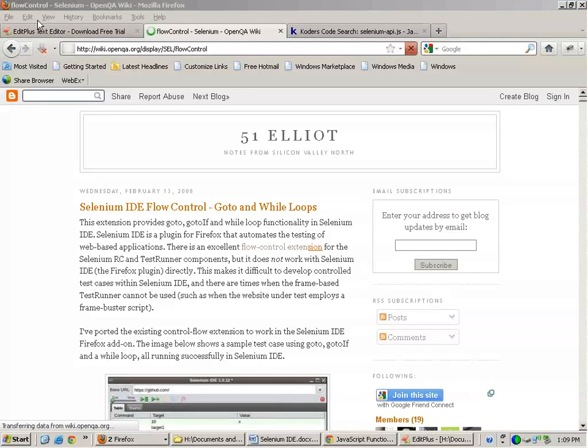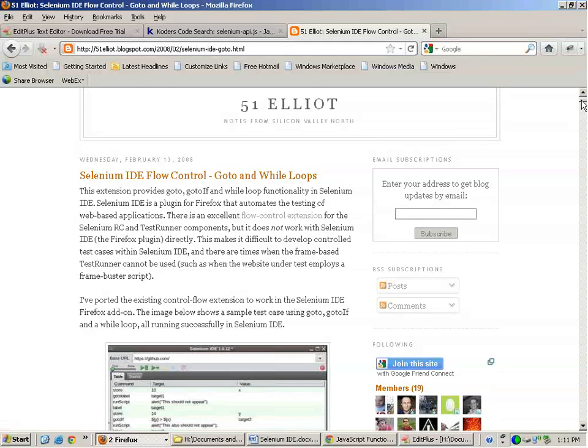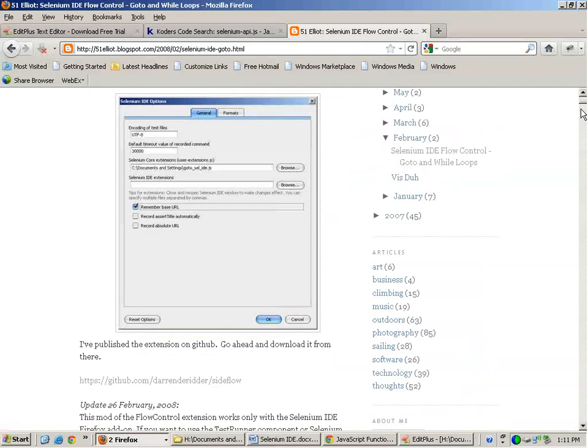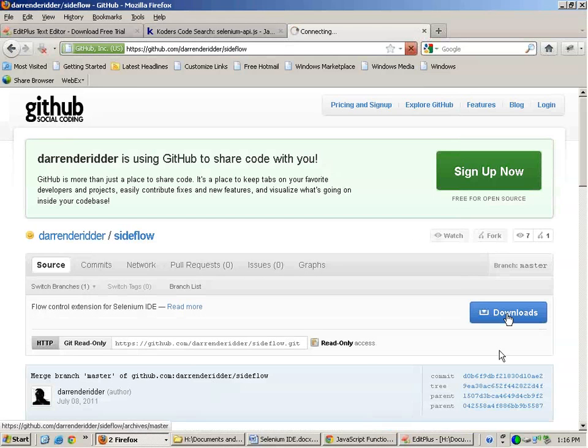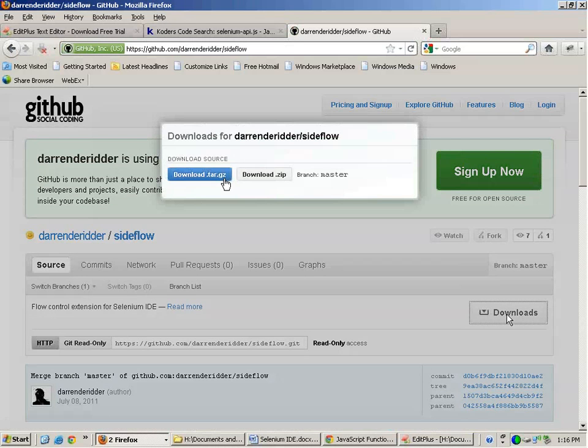Wait a minute, you can scroll down and go to this link. You can download this extension from here.